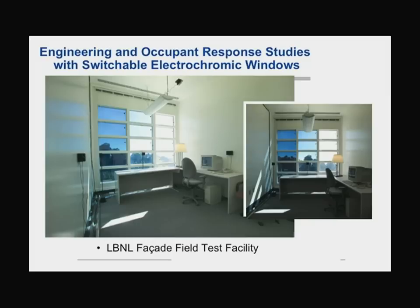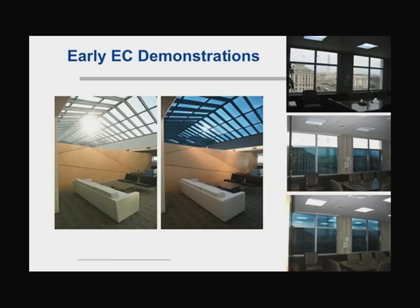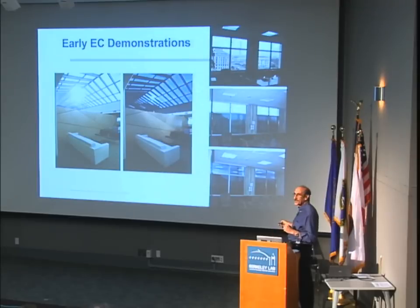We go from a test lab into some early demonstrations, doing some risky stuff here. These are the DOE headquarters buildings on the right here. This is the office of the assistant secretary, so high-risk stuff here, right? You've got to get it right if you want to get more funding. Actually, it turned out to be hard to do this, and our program manager said, you know, gee, I thought this was ready for prime time, and it kind of is, but it is hard, and my answer was, that's why we're still doing research on this. The coding wasn't the issue here. The controls integration was the issue. Notice that we're controlling different parts of the window differently.